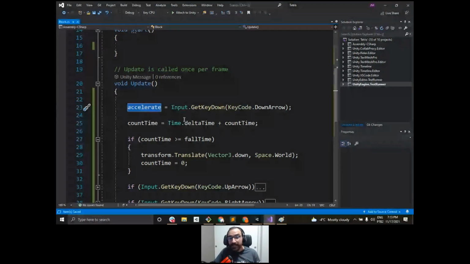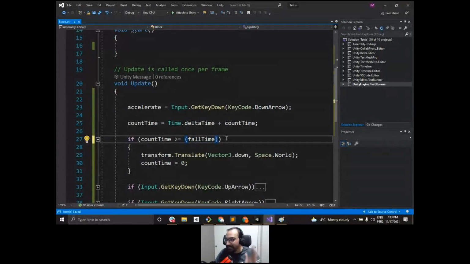And now what we can do is basically change this condition a little bit. So instead of always checking the fall time, I'm going to check 2 things here. If I should accelerate, go faster. If I should not accelerate, go slower. So we're going to add one instruction here that is called the ternary operator.